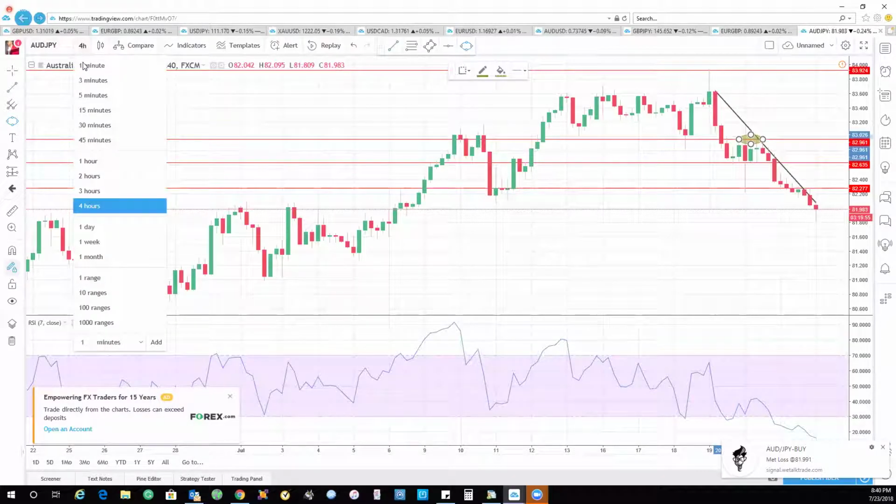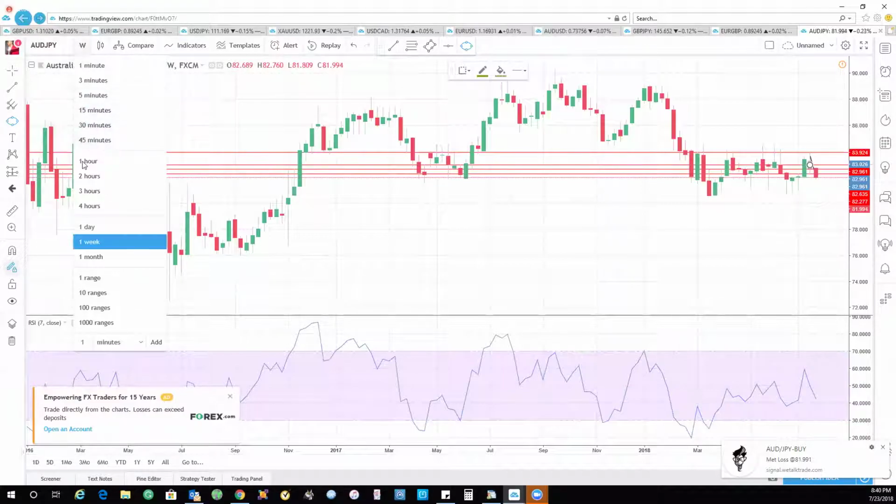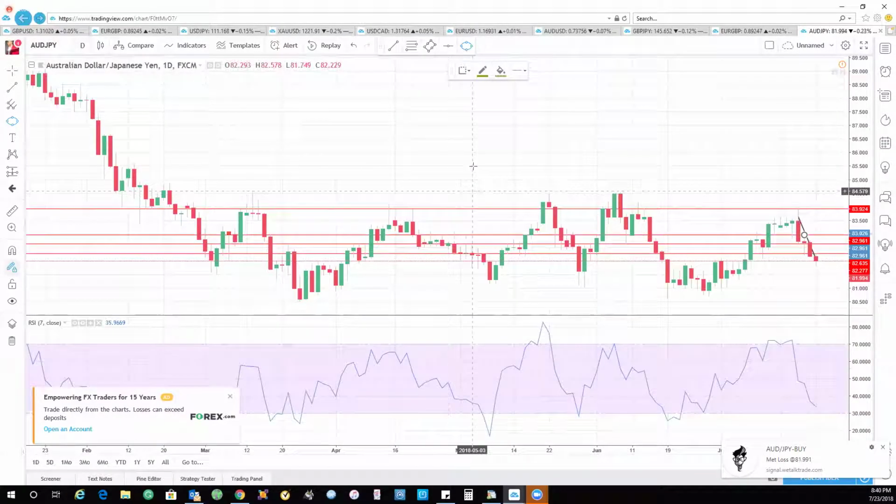And once again, if you guys want to get a further look to see how long that pattern could continue to form, you can always go to the longer period chart. So you can go to the week, and viewing it from the week chart, it's showing the market is consolidating. And let me look at the day chart. Once again, it's showing that we're still formulating, still a good sell opportunity. So that's exactly what we're going to do.